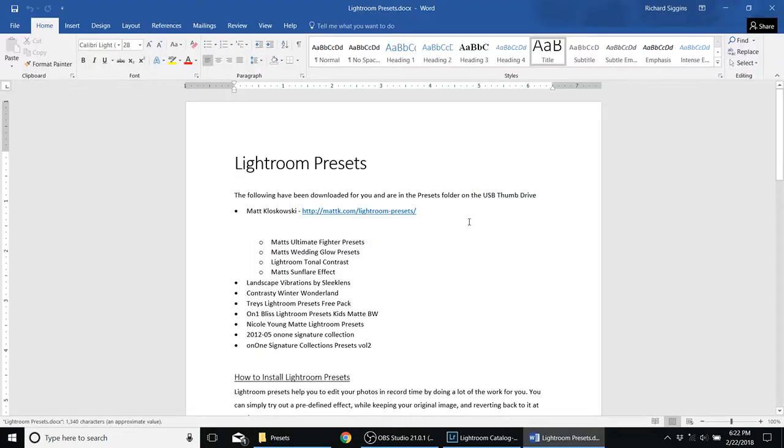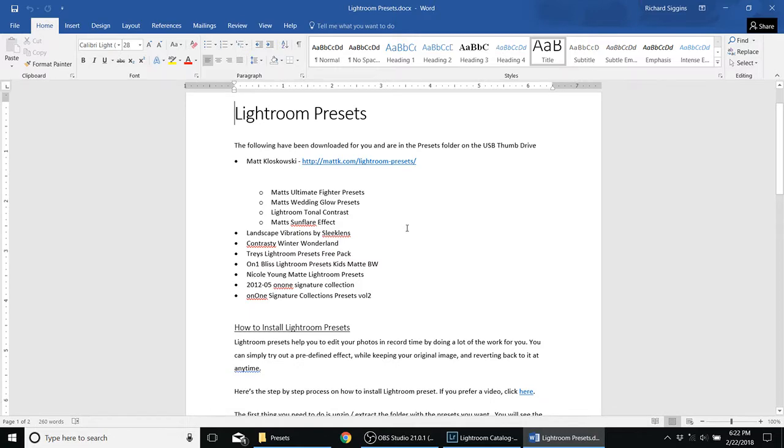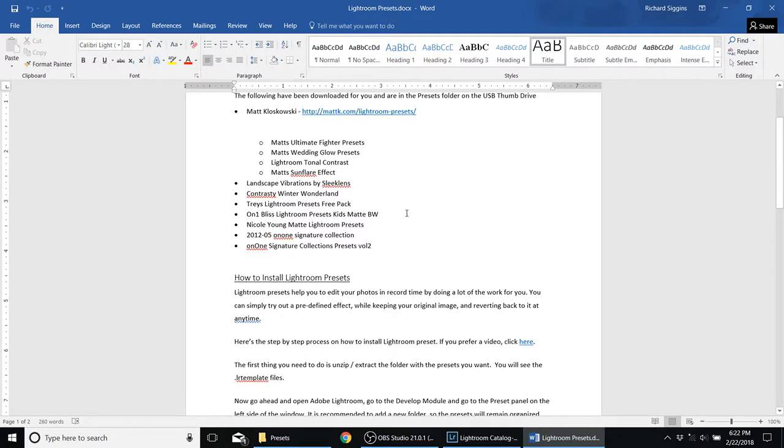So you can go out, and I think we'll not do it in class, because we'll use our time for something else, but you can follow these instructions. These are all free presets that people have made and put up on the internet that you can download. Some of them are good, some of them are not, but I find it's personal preference whether you want to use them or not.